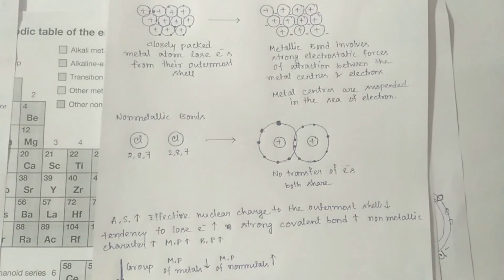But it then decreases, because we know that most of the non-metallic compounds reside at the right of the periodic table, and non-metals have a smaller atomic size than the metals, and that is why the covalent bond becomes weaker, because in this case the tendency to lose electrons is the least. That is why there is no strong covalent bond, and thus the melting point is reduced, as the energy required to break the bond is very little.